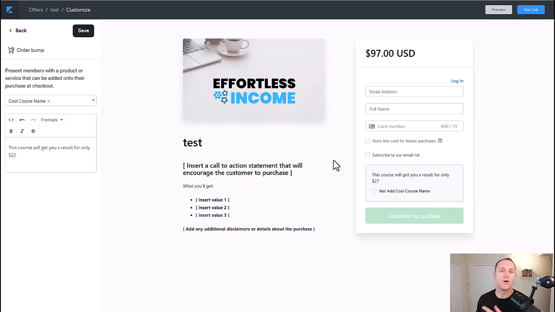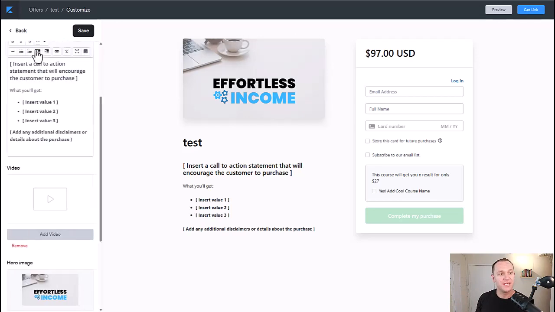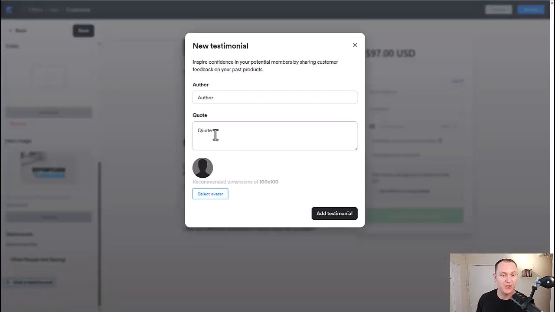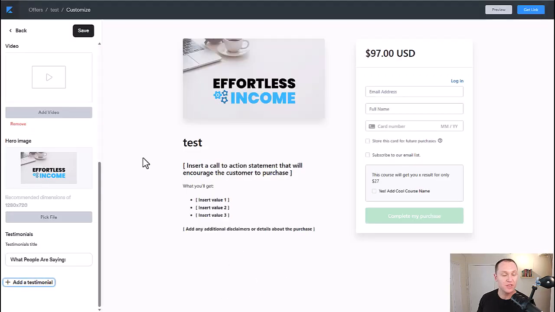And then it's going to go over to that upsell page that we had created before. Another thing is inside of the page content, you can go down and actually add testimonials with a picture, a quote, and who the author is, or the person who said your testimonial. Then you can add that testimonial and it's going to show up right down here underneath. I think it's good to put 1 to 3 really solid testimonials on a checkout page, just to help people see as they're making their decision to officially do this, like, okay, there's actually value here. It's going to be worth my investment.